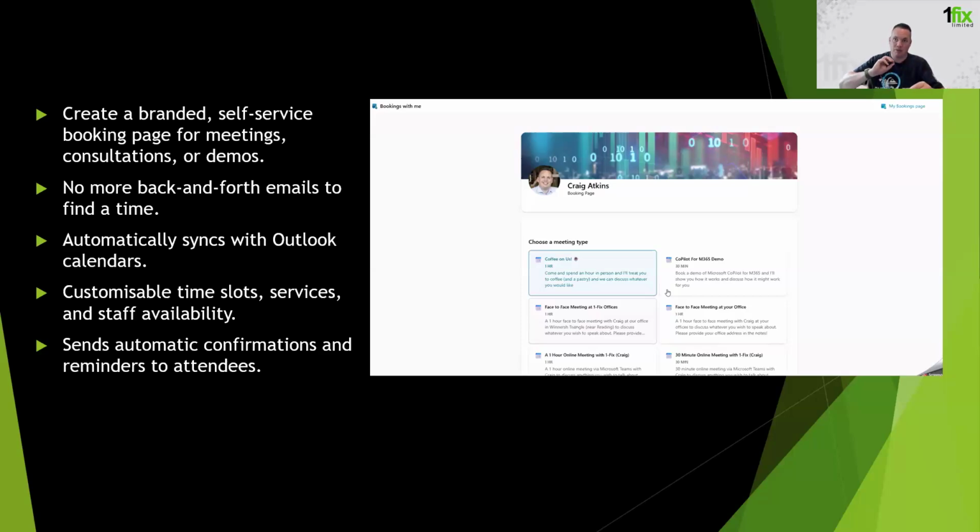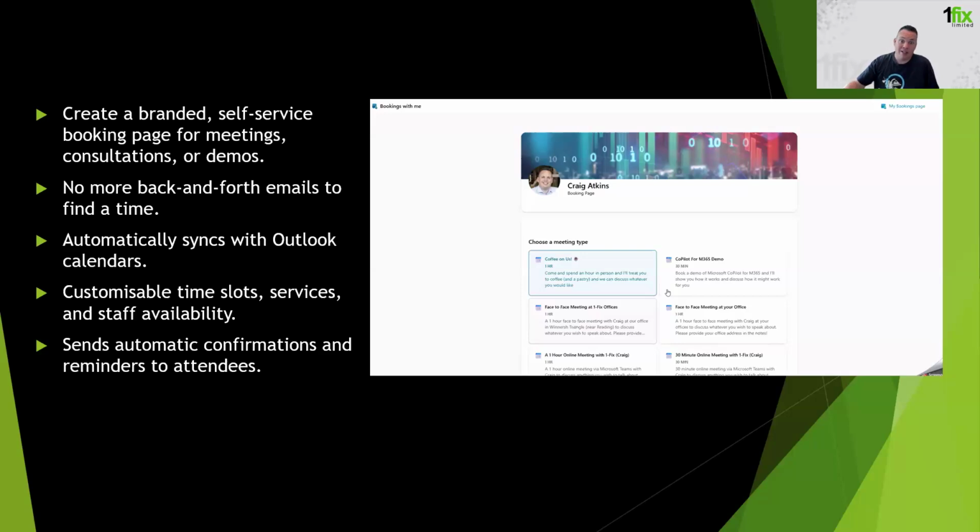And also it doesn't let someone book up closer than kind of 15 minutes. So again, if I had, say, an 11:30 meeting to 12, the next slot that they could probably book is 12:15 or even 12:30, depending on what my booking slots are. So you can stop people booking you back to back, which is really useful to give you time to do catch-ups, allow for meeting overruns. If you're doing face-to-face meetings, you can define things like your travel time. So you can have it book out a longer buffer period because you maybe want to allow an hour for travel back and forth to site, for example.